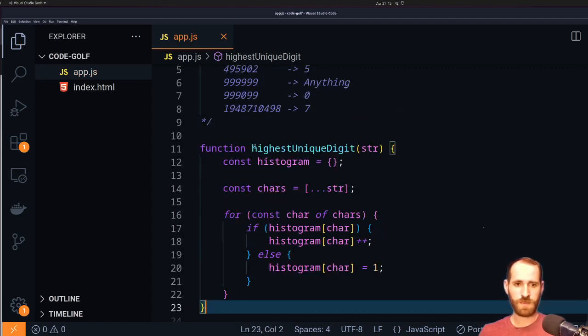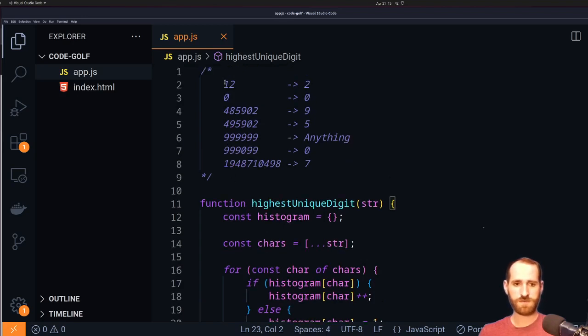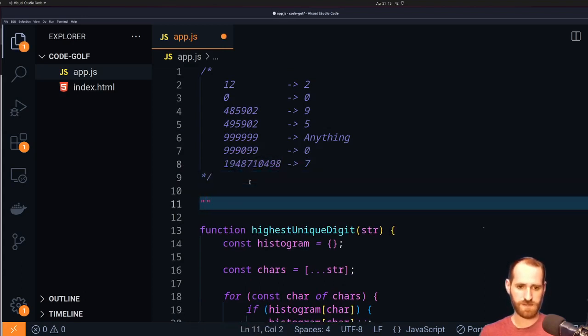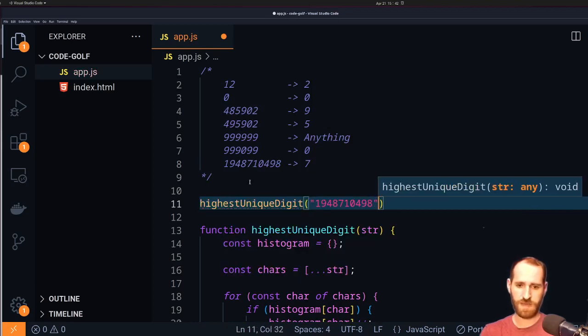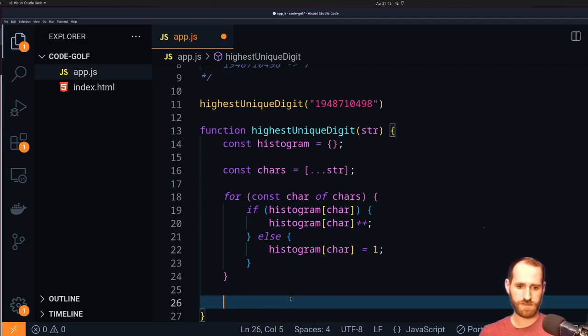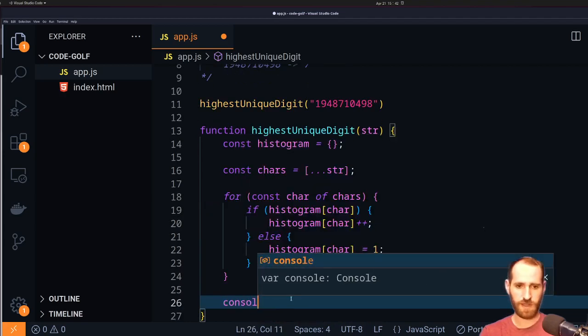All right. And after that, that means we've safely tabulated the amount of times a certain number has been found. So let's go ahead and invoke this function, and I'll pass that in as an argument. And what I'll do is just log out the histogram.